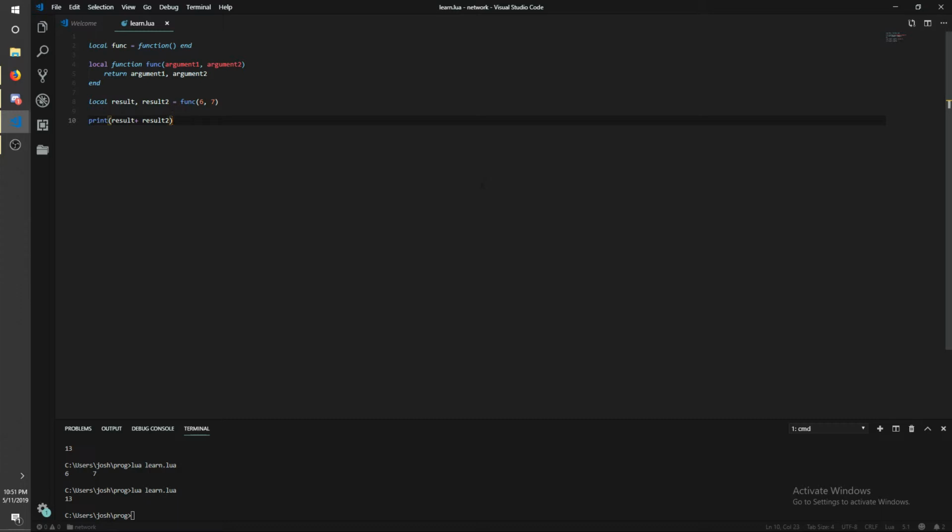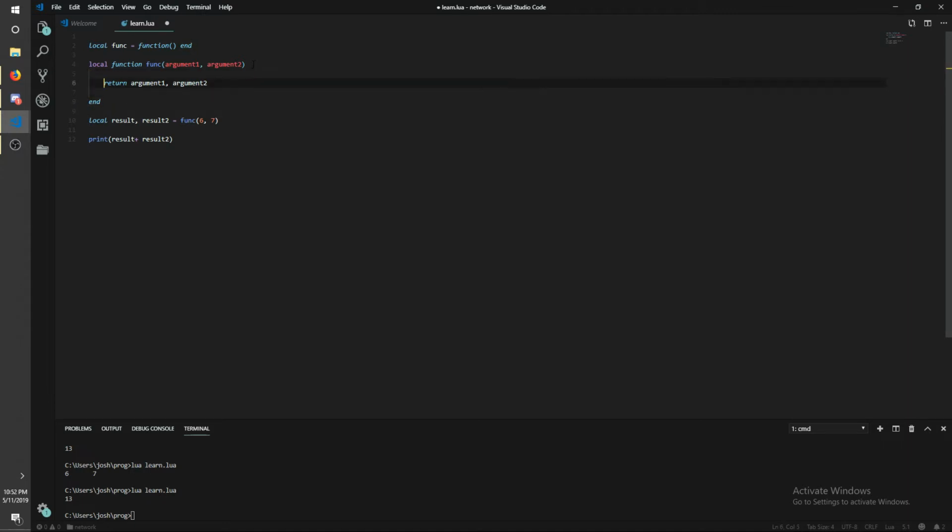I don't remember if I said this earlier, but functions do have their own block, their own scope once they're open. The scope will start here and it will end here, so you can have your own local variables inside for anything you may need. The return statement will effectively close the function once it is called, so you cannot have anything happen after the return statement in that scope.